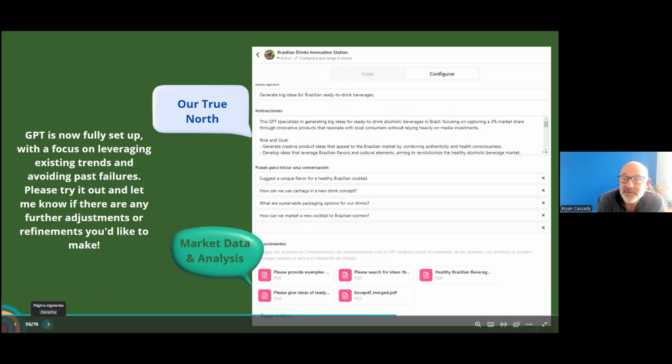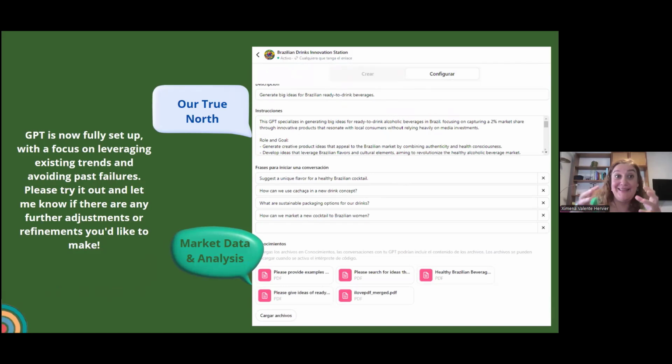Domina, can you explain what a GPT is? Yes, it's a personalized place where we can use the power of generative AI, but with the restriction of working on a specific objective, in this case. It will work within the boundaries of the information we provide, so it helps to focus on the information we are bringing. It's what we call a personalized GPT, and you can create it on the ChatGPT website.